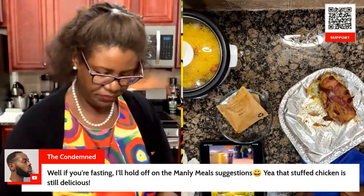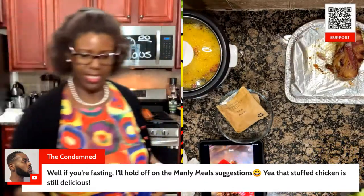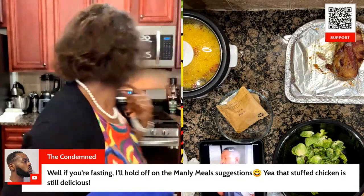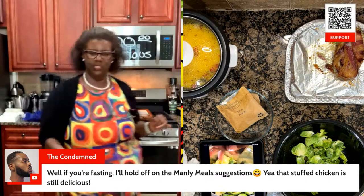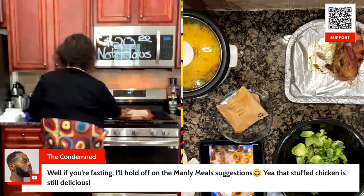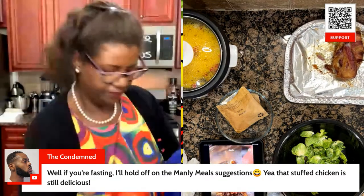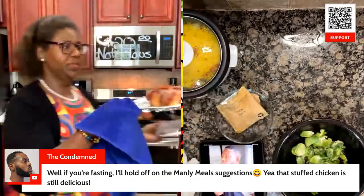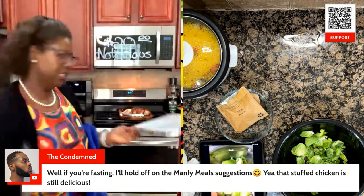All right, so let's start plating. Let's see what happens with these Brussels sprouts. Chicken looking good. We'll move it behind me, let it rest for just a second, and then I'll cut into it. I'm gonna pull it up off the foil so it can kind of crisp up a little bit. I'm gonna move it behind me and put it on this rack. We'll cut into it in a moment. All right, let's get the tongs.